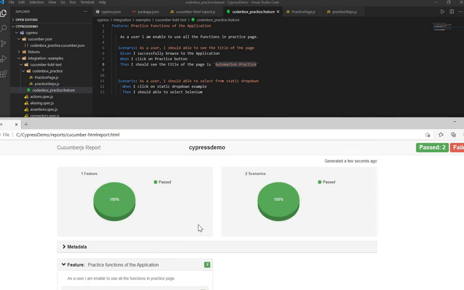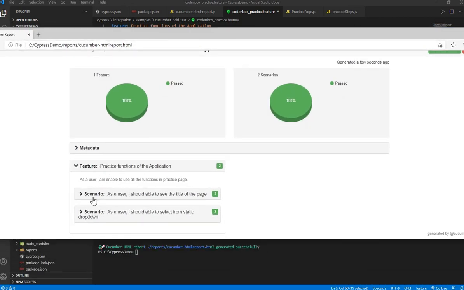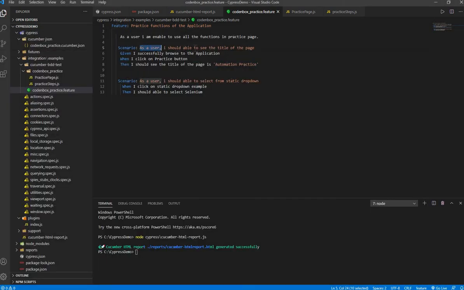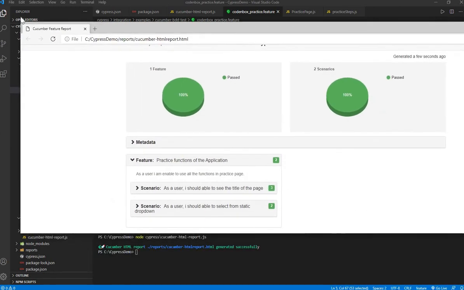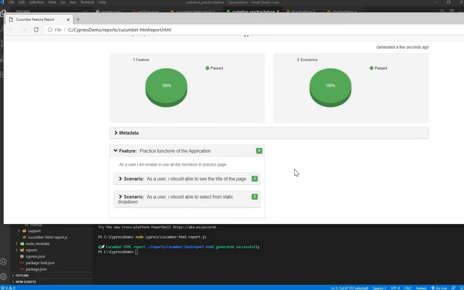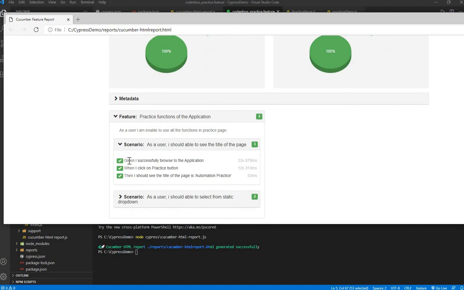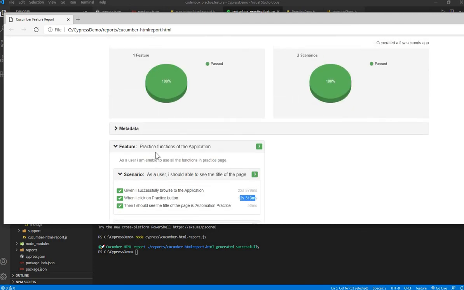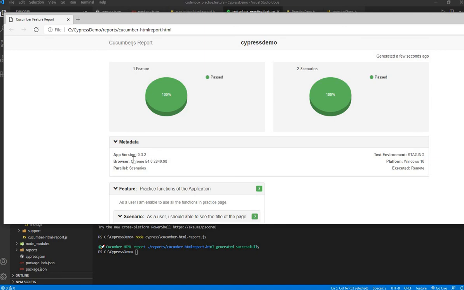If you click on there, it will show you the features, also the scenarios. It's divided as: as a user, I should be able to see the title of the page, right? So that's the beauty of it, pretty nice HTML. It's simple, but it's good enough. All the information is given to you, including your scenario. You can see each and every step, given, when, then, how long it took to run, and its pass is a green sign. It gives you clear, enough information. Also all the metadata, like your Chrome version, your Windows version, environment, everything. That's pretty good. It's pretty nice, right?